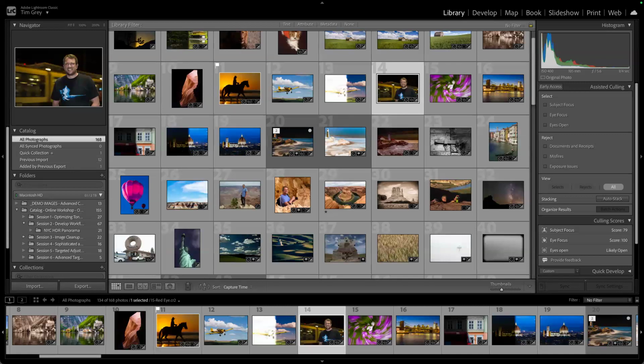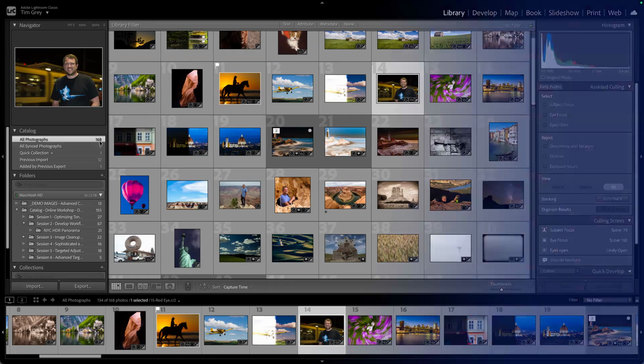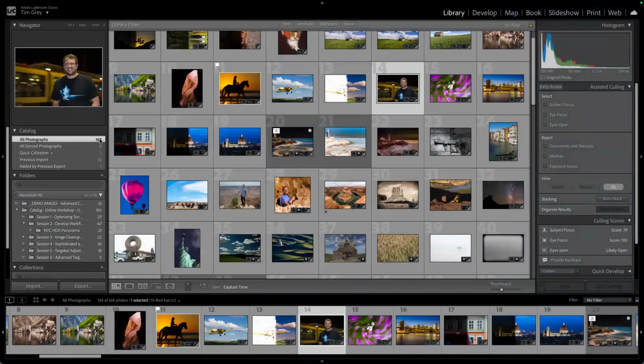But the main advantage is the catalog, which is also the main problem with Lightroom. Why have so many photographers gotten into a mess in Lightroom Classic? Because of the catalog. But what the catalog enables is a lot faster searching for images, locating images by a wide variety of criteria. For example, this catalog only has 168 images, just a demo catalog.